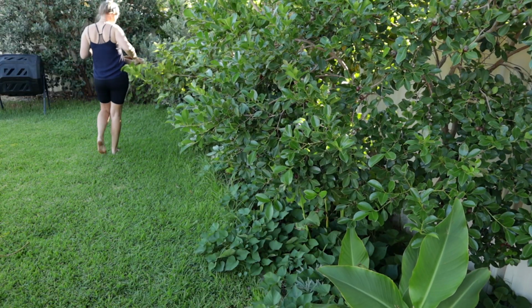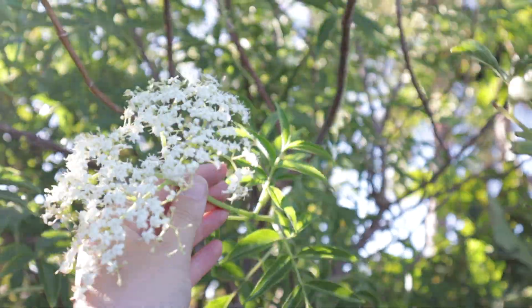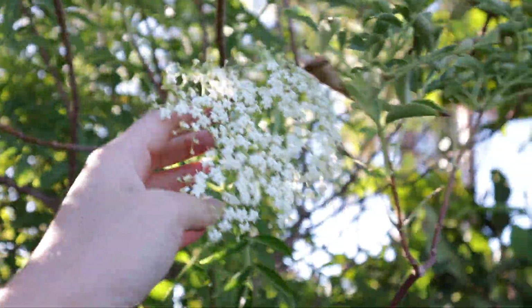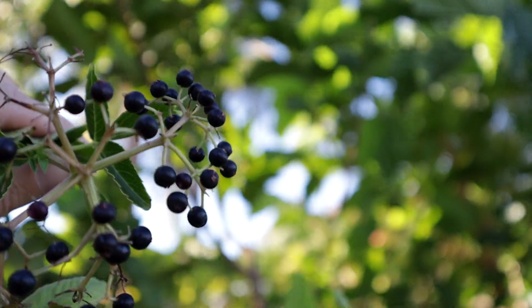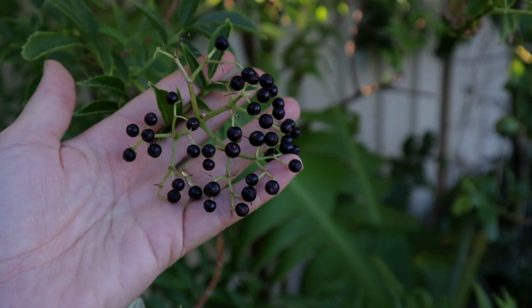So we're going to just move along a little bit further, pick some elderberries. Okay, so of course all of the ripe elderberries are over the back, right at the top. So I'm going to have to go and get a stool and try and climb up there and catch some.